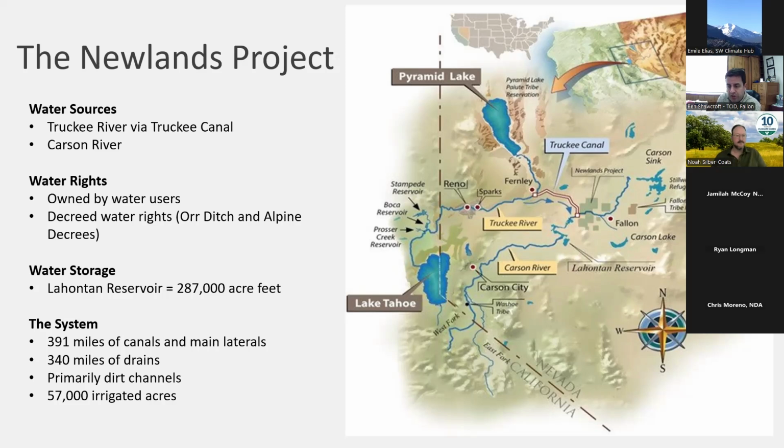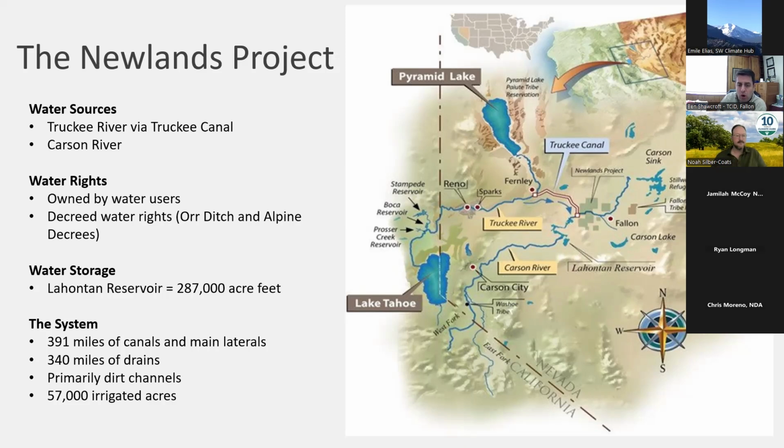So, of course, litigation ensued, and after many years of settlement agreements and court decrees, all of that is finally settled now, and we are ordered, I guess, by way of federal regulation to minimize our diversions from the Truckee Canal and try to use what we can primarily out of the Carson River. Our water rights are owned by the actual water users themselves, so it's not any kind of thing that's retained by the irrigation district or by the federal government. The rights themselves are owned by the users.